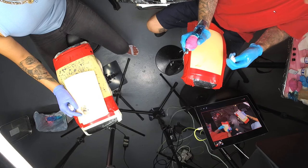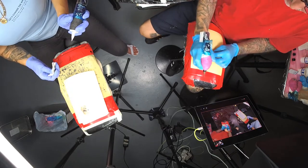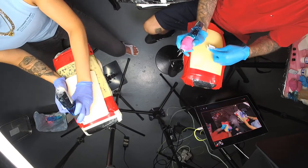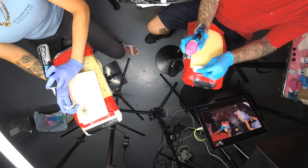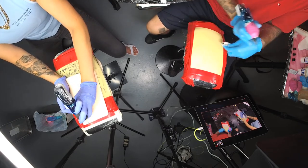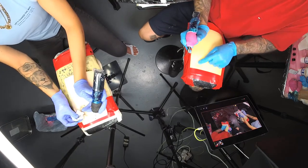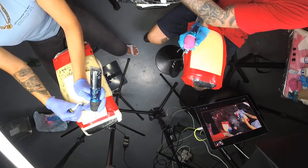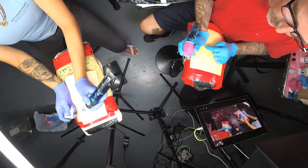Now, I wipe it. And this one, as I told you, the fake skin doesn't wash with a green soap. So the whole thing with the fake skin, it's only Vaseline. That's the only way to clean it. And now what I'm doing, actually, I'm using very light ink, right? So I didn't go with the light one. That's your lightest one, right? So if you want to warm up, yeah, you can go with that. Don't worry about it.